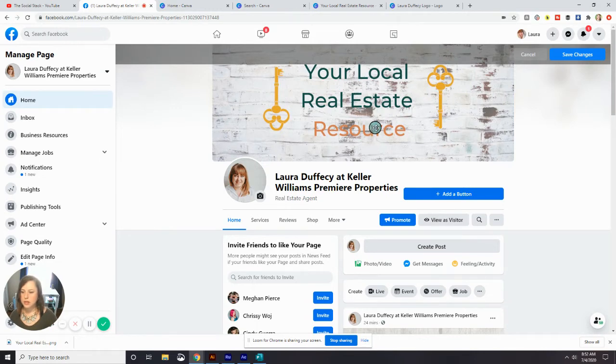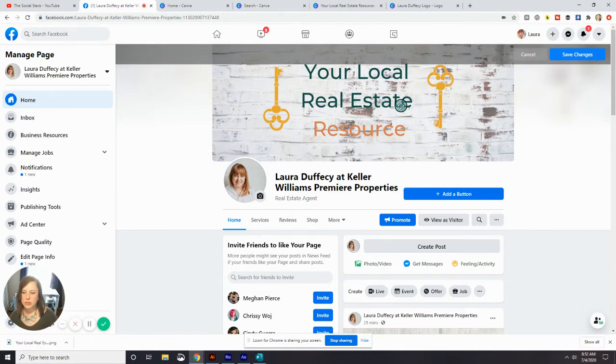I do want to let you know that the desktop version and your mobile devices will show up a little different. So you'll notice I did not make my text or any of my images go all the way to the top or bottom or to the far right or far left. That's why I like starting with the background, so something is always going on in the background. However, you want to make sure to consolidate that important information towards the middle, because when you are on a mobile device, it does cut off the tops and bottom of the image a little bit.